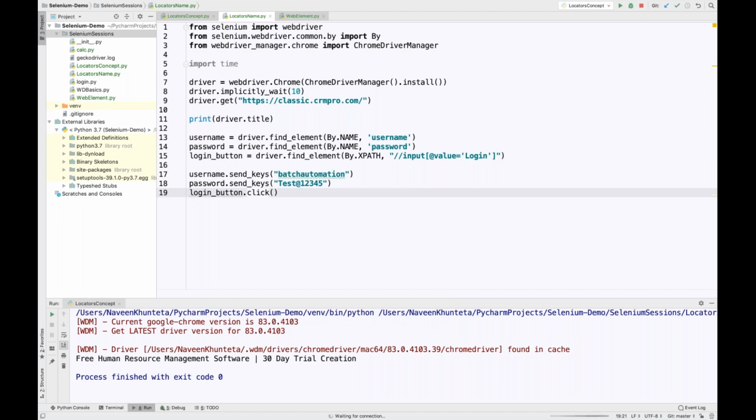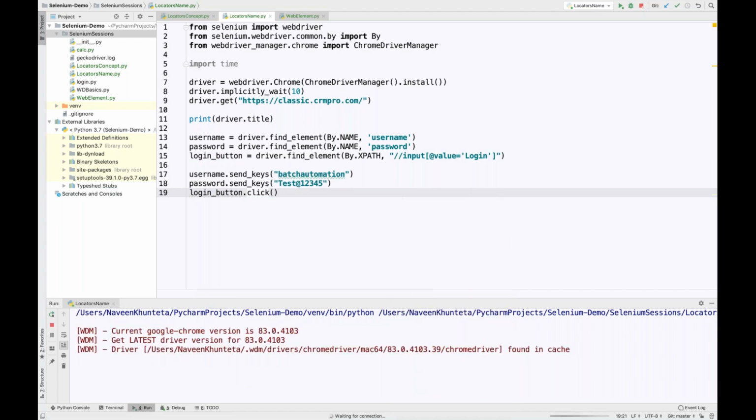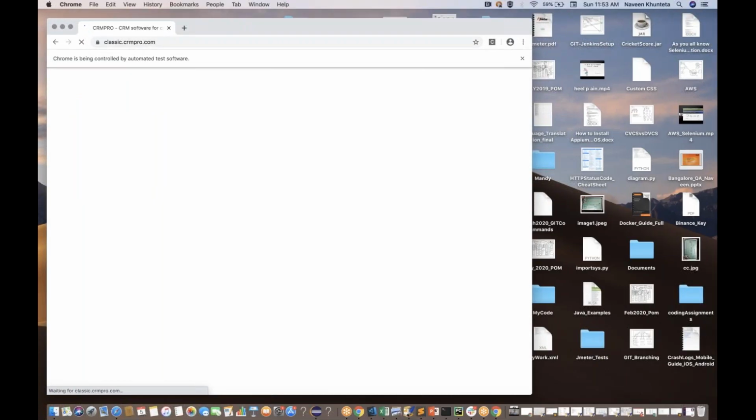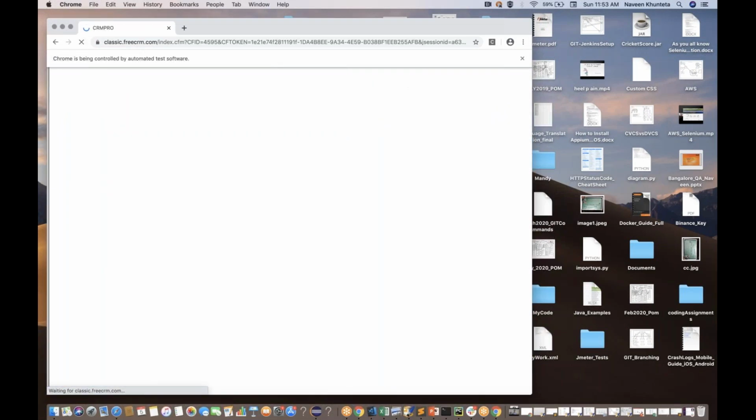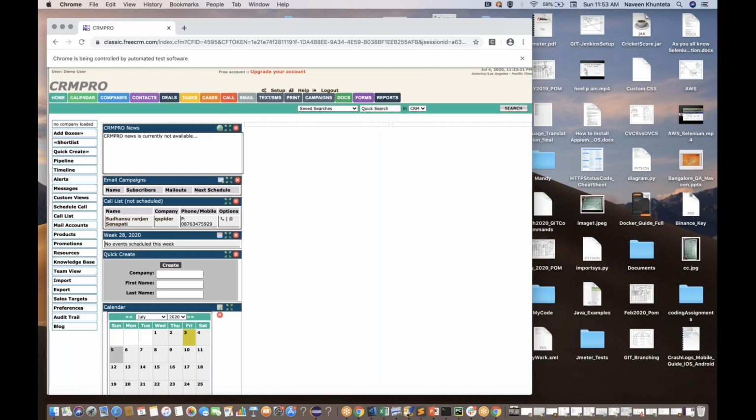Let's see if it is working or not. See, that's perfectly working, and we are able to log into the system. So this is also working fine.